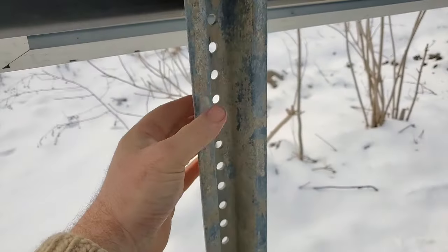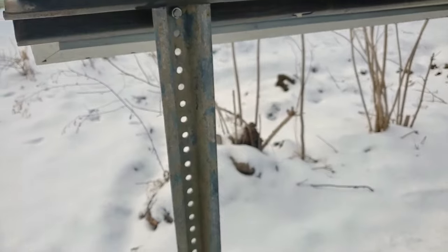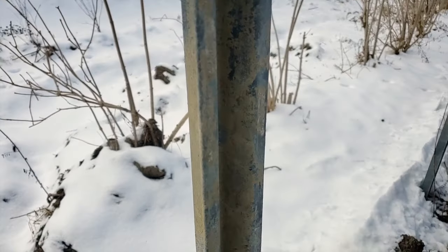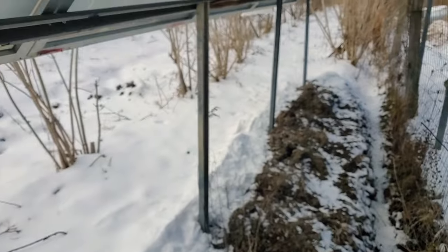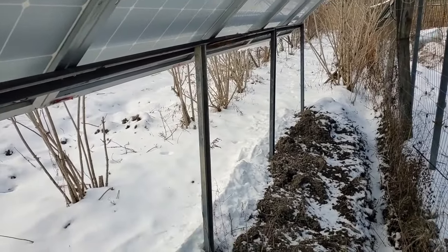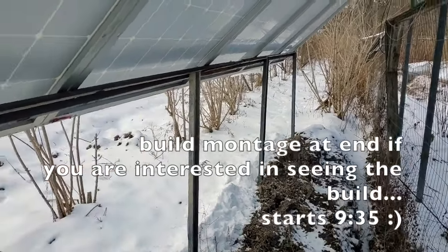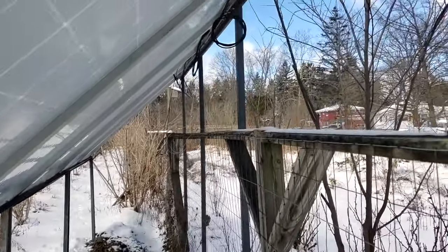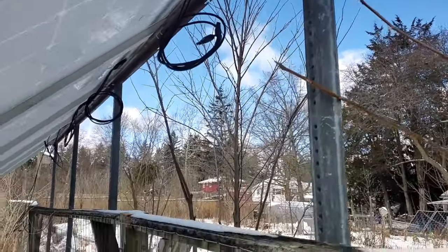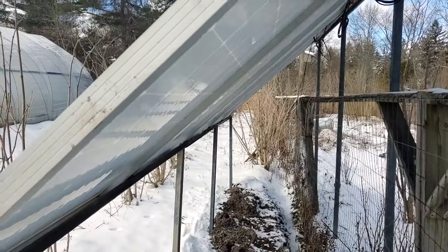We have two basic ingredients. First, these DOT fence posts — I got these from a game farm down the road that was getting rid of a pheasant rearing operation. The guy said we could take as many as we wanted for free. They're 10 foot poles, absolutely massively dense and strong. The lower end we cut in half, so they became five foot poles pounded two feet in the ground, while the north side uses full 10 foot poles pounded about three feet in the ground. We used a heavy duty post pounder. They also create, at least conceptually, a grounding pathway — if there was ever a lightning strike, the metal contact of the panels to the metal top rail going down through the metal posts gives eight points where current may want to ground before traveling down the line.